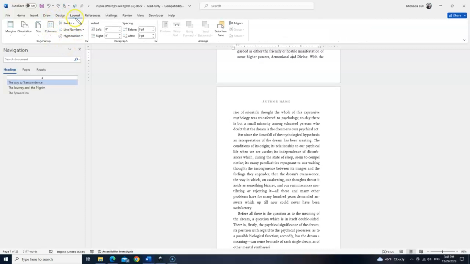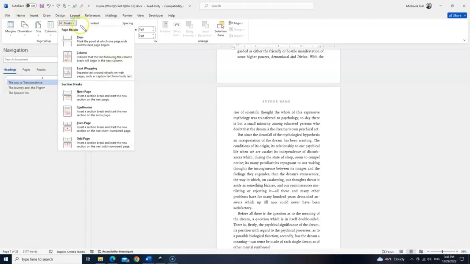Underneath the layout, that's where the breaks is. And for odd pages, you would click odd page for an odd page break, but if it's an even page number, then you would click even page for the section breaks.